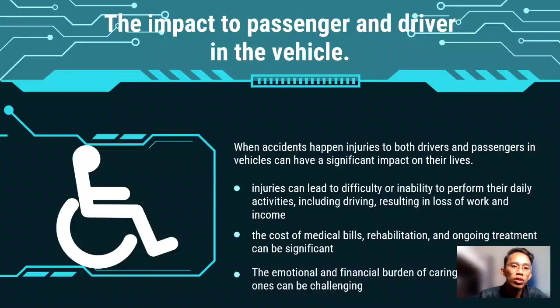Therefore, it is crucial to take necessary precautions while driving, such as wearing a seatbelt, following traffic rules, and being mindful of other drivers on the road to prevent accidents and the resulting injuries. Manufacturers also should provide enough safety features in their products to keep their customers safe every time they use their vehicle.